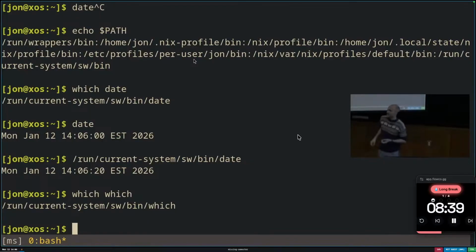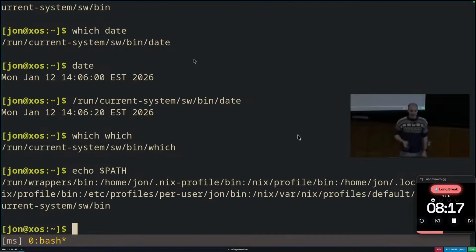Do you have a question? Okay, so when you type it non-completely, it searches in the parents of your current directory? No, it searches in the folders listed in my path. The path variable is a special variable that's known by my shell, and it will search through these directories in order for the program by the name that I gave.